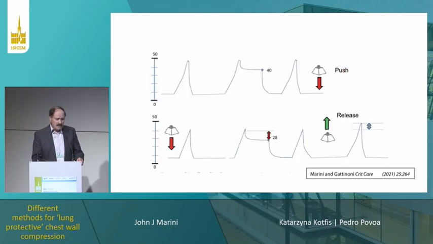And this is an image from a summary that Luciano and I put together. Here's a patient with a plateau pressure of 40 centimeters of water before pushing. We pushed on the belly, and the plateau pressure dropped to 28, and immediately on release, it recovered to its original high level of plateau pressure. Now I ask you, what is the most common thing we do at the bedside to try to protect the lungs? And that's to look at the driving pressure and the plateau pressure. And here we're stiffening the system and making them both drop. That's pretty amazing. You know, it's a paradoxical effect.